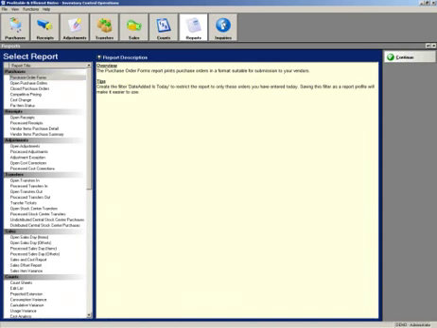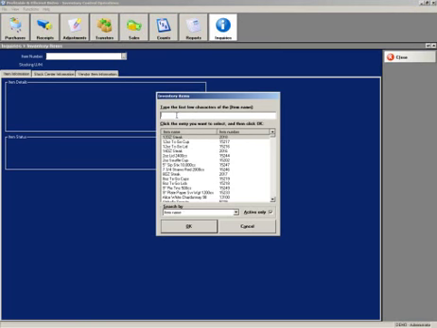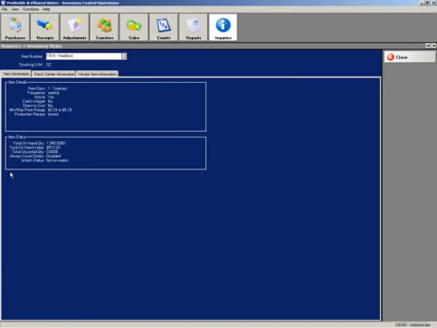I want to show you inquiries. Let's go have a look at our haddock that we were just peeking at, and we can look up product either by item name or by item number. So I'm going to pull up my haddock, and you can see there's 1,940 ounces on hand. Ounce is a user-defined unit of measure. It could be pound. In this demo, we've got it set up as ounces. Those 1,940 ounces are valued at $513.20.